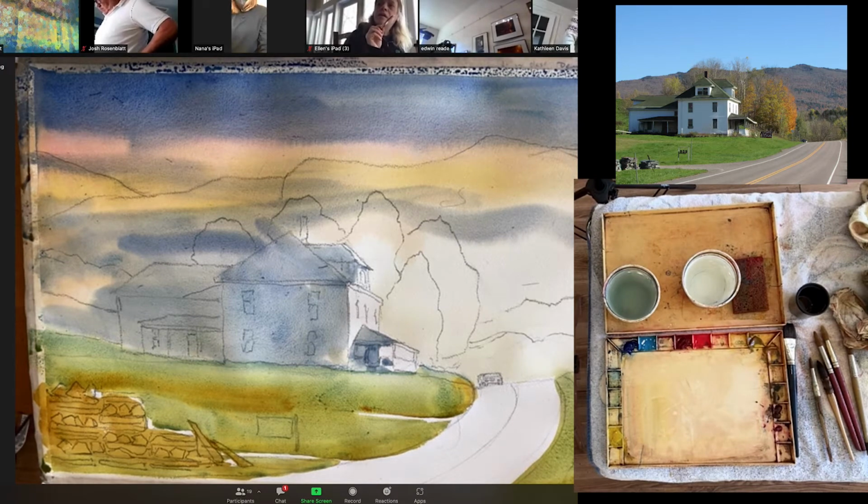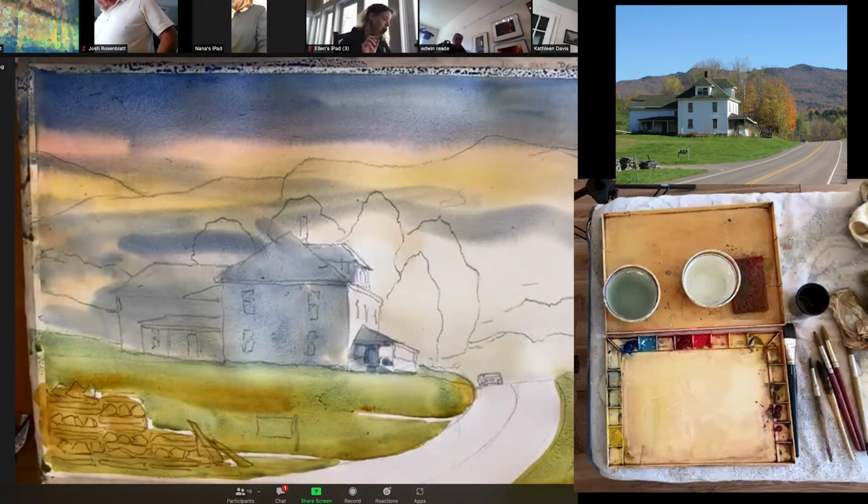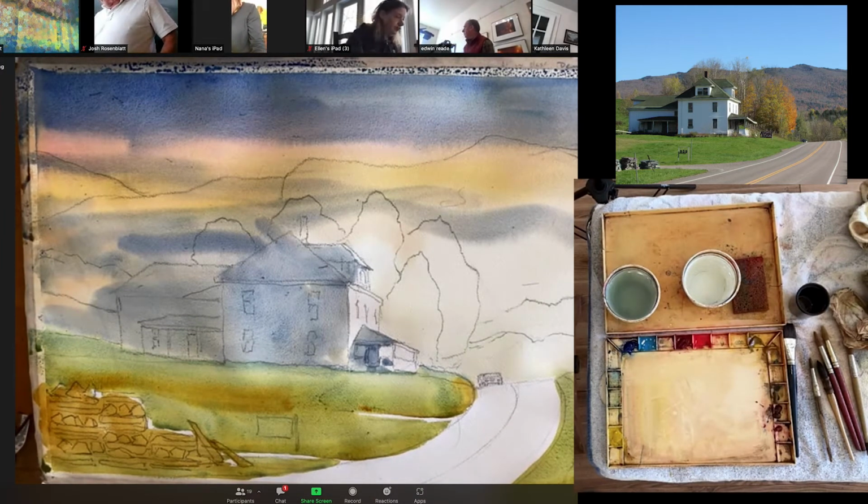Hey Ned, what did you use for the green? For the grass? I use a new gamboge yellow, or it could be a cadmium yellow, and I use cerulean in this case. Okay.